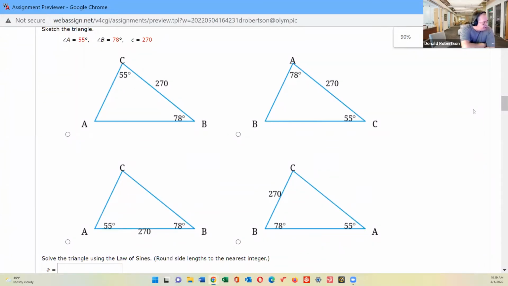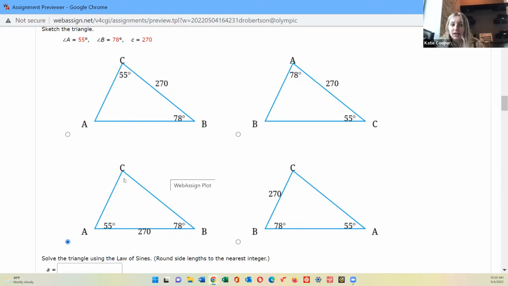One of those triangles, and only one of those triangles, is in fact the right shape. Is it the bottom left? Oh, so you're going for that one. Is that correct? Yes. Because this C is across from each other. What do you mean by the C is across from each other? Sorry. Like the angle C, like 270 has to be on the other side of C. And that's the only one where that happens.